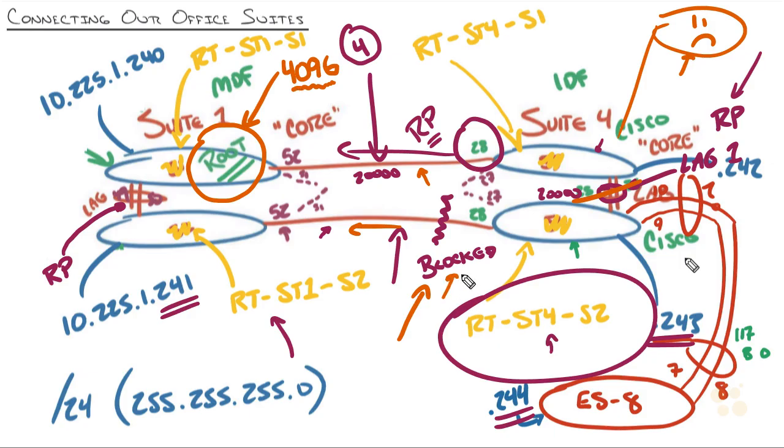But what about this one? I really wanted this switch to go this direction to reach this network. That way I can utilize both of these cables I have running between the offices. But instead, it chose to go this way as the root port and blocked this link. So 2 questions. Number 1, why did it do that? And number 2, how can I fix it? Well, let's first off talk about the why. And I've actually talked about this before, but it was in a little different situation. So let's apply it to our own.